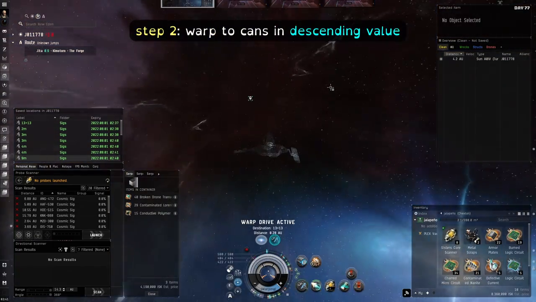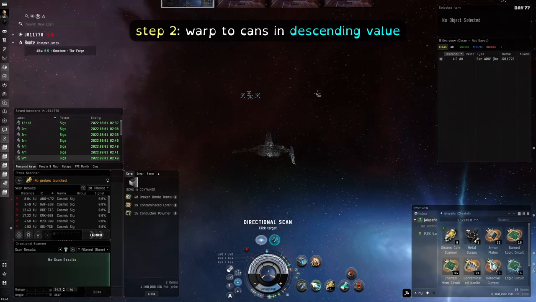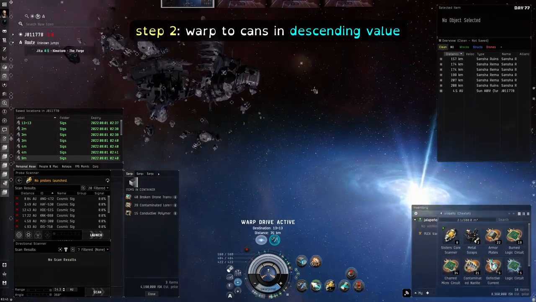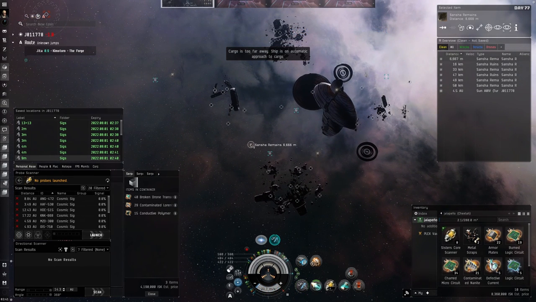But let's get these two 13 cans so we can at least get some money here. This will probably be the hottest spot here. If somebody pre-scanned this and checked all the cans, they would know damn well I'm going to go for these two, but we'll see. See what happens.